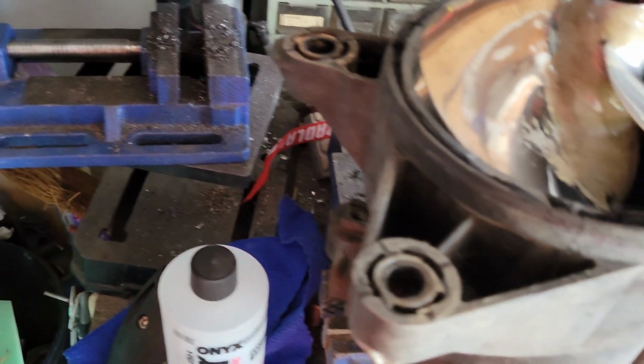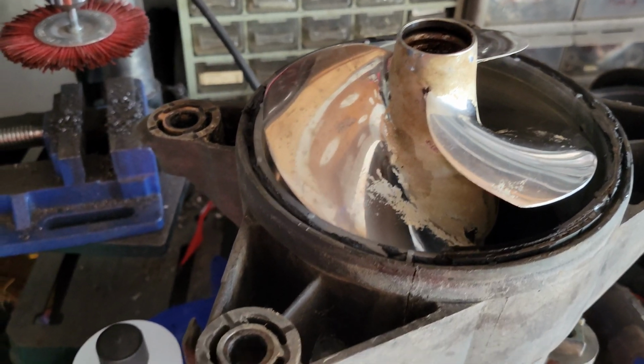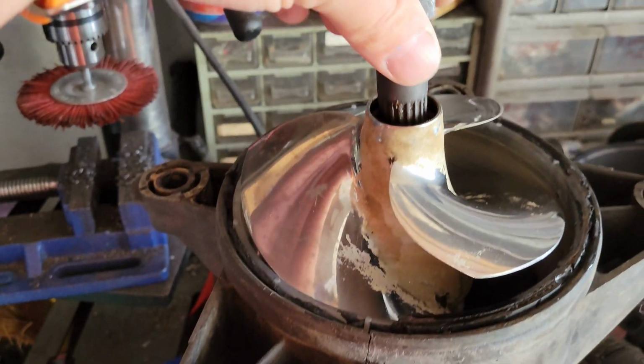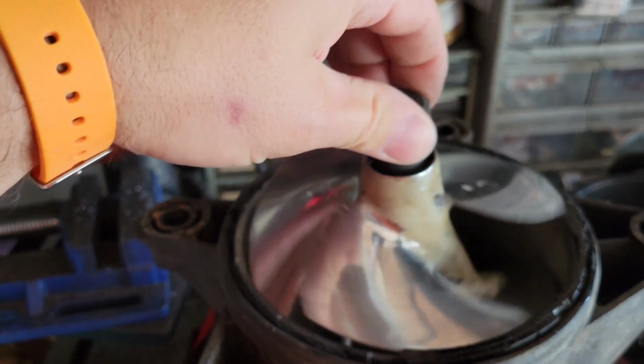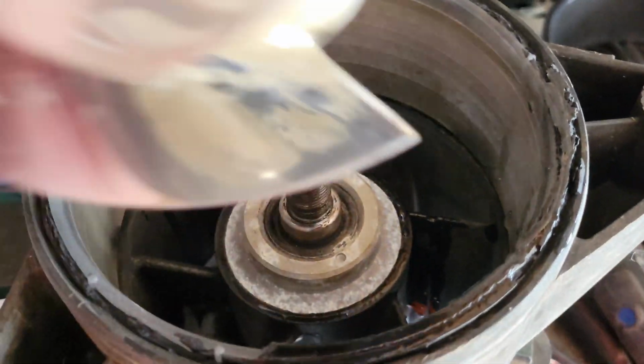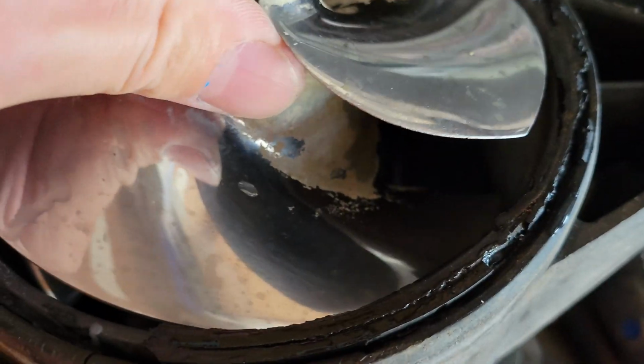Pretty straightforward there. And then you're going to flip this thing upside down. There will be a flat side that you'll put inside a vise right here, and just drop in your spline tool like so, and then you're going to hit it lefty-loosey. You're going to pop this thing out, and here you will see our Sea-Doo impeller. So now again, you saw the big gap that there was basically around this thing. It's like an 1/8 inch gap.